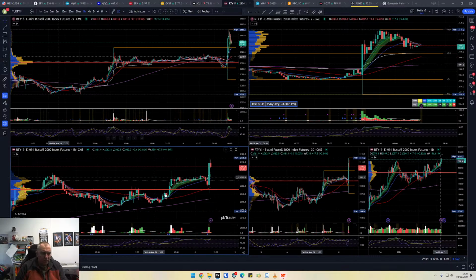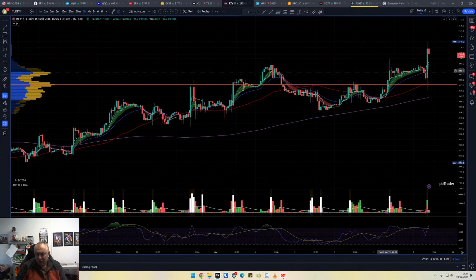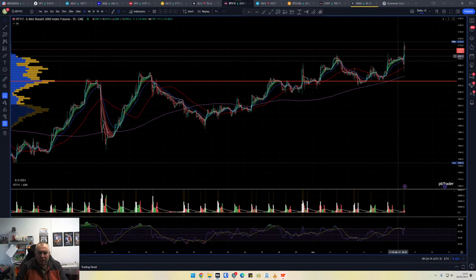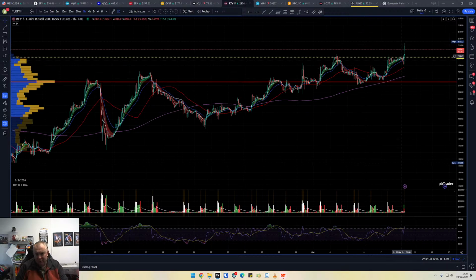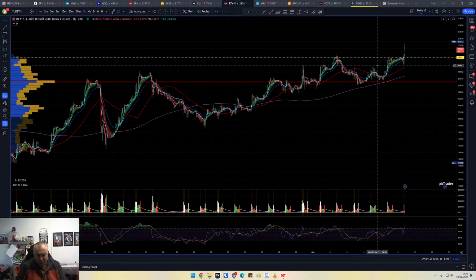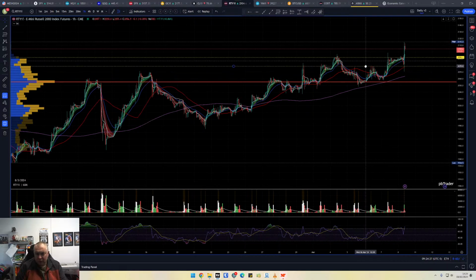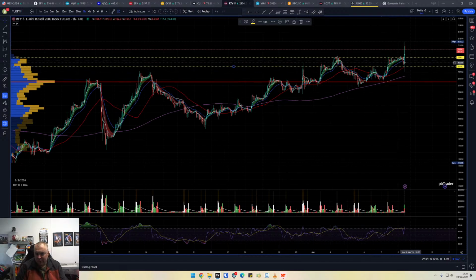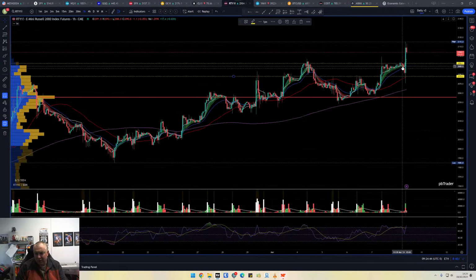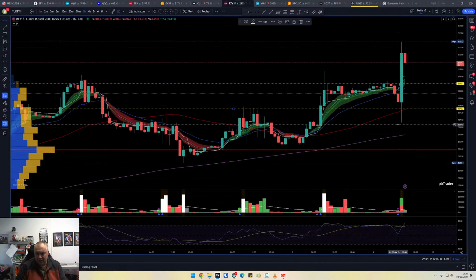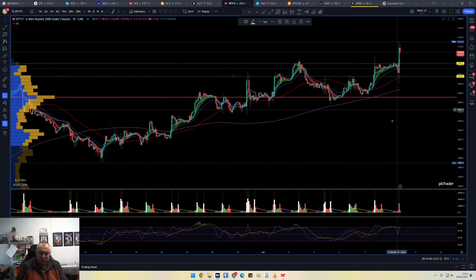Okay, RTY, which is the Russell 2000. You can see that decent bounce area here, 2092 for a bounce, that area, 2093. And then we've got that area of confluence around about here, and that is tops of pivots, tops of pivots, tops of pivots. And we kind of bounced from there already. Today came close to it, and it's the 50 moving average as well, so if we get down to there we can watch for a bounce.